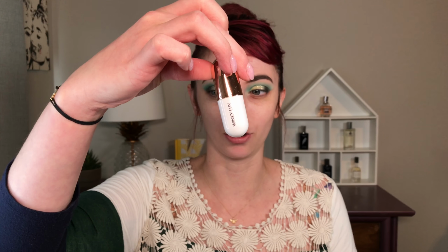This one is from Winky Luxe, and it's the Matcha Lip Balm. My first impression of this, honestly, when it came in the mail is, damn, that's small. It is just a lot smaller than your traditional lip balm. It looks like a little pill though. It's kind of cute packaging. Let's see what it's like. It has a really slight green tea taste. I'd say not even green tea, like a green tea latte. It's almost got a creaminess to it, or a vanilla.